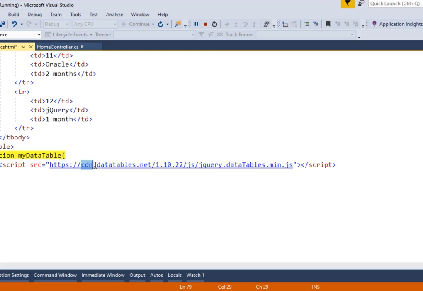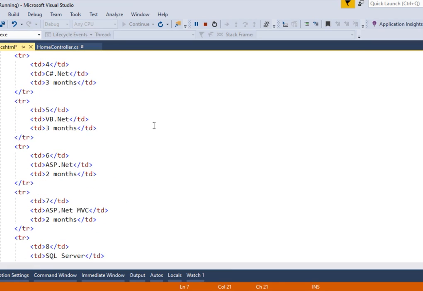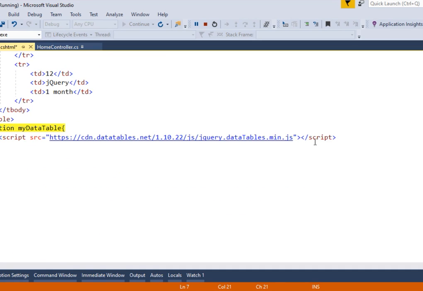So here, in both cases, for the CSS as well as for the JS file, I am following the CDN path. And as I told you, you can copy or download that file into your project, and you can reference that file also. It does not matter. Okay. Now the next important thing is we have to call the DataTable function. And for that we need the ID of this table. We already specified the ID according to the requirement. So what is the ID of this table? tblCodes. Okay. So using the ID selector, we are going to select this table and call the DataTable function of jQuery DataTable.